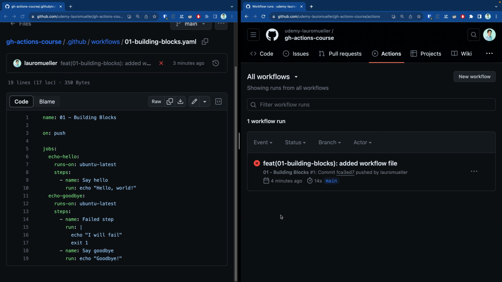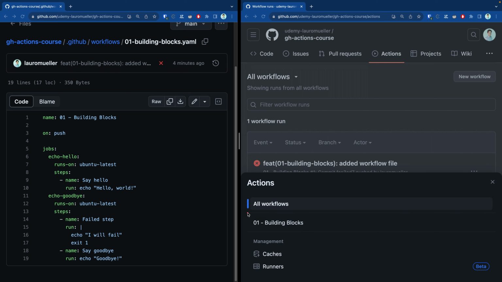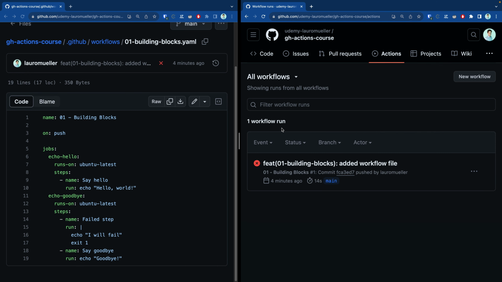To summarize what we did in this first practical exercise, let's go through our workflow file again and see what happened actually in GitHub Actions. So the first thing, we have this name here, and the name of 01 building blocks appears in our Actions tab here whenever we click on all the workflows. So this is exactly matching this name here. This might appear on the left as well if it's a bigger window, but it might also appear at the bottom if it's a smaller window, or if you put it a little bit minimized here on the side. Now, this workflow then happens every time we push to the repository for all the branches. It doesn't really matter, doesn't do any filtering based on the branches. And then each workflow run is going to appear here.